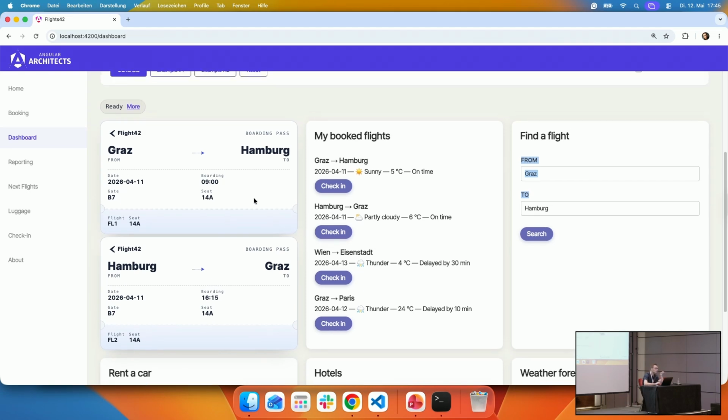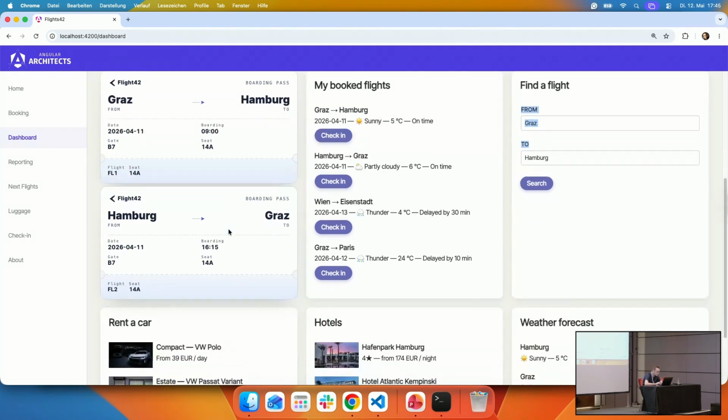When it comes to my boarding pass, I'm using a predefined component. This is also part of A2UI. A2UI can extend this basic catalog. It can tell the agent, hey, by the way, if you need it, I can also display this or that component. Here you have a description. It takes these parameters and displays this or that, which is the case here with the boarding pass.